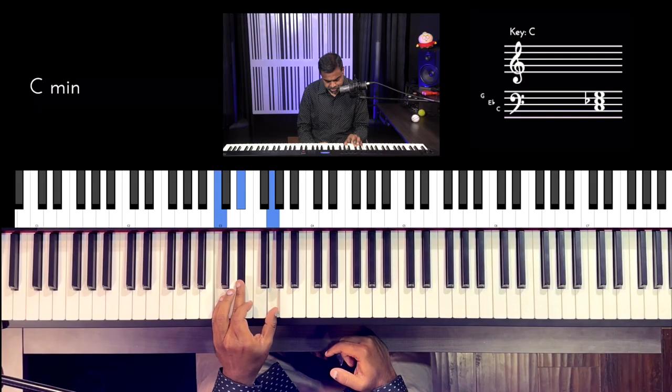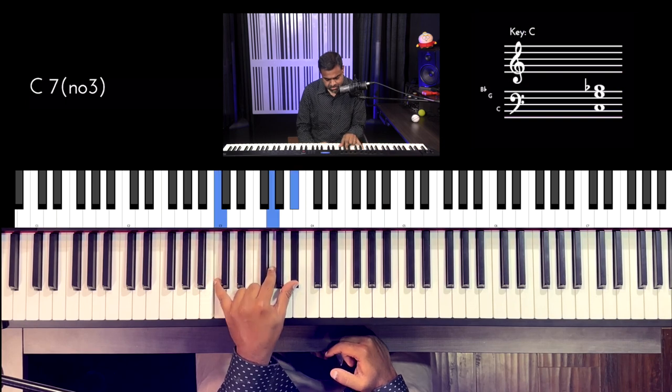However, we are not going to play the chords like that. So voicing technique number one would be a sparse voicing using seventh chords. So C minor, I'm going to play it as this.